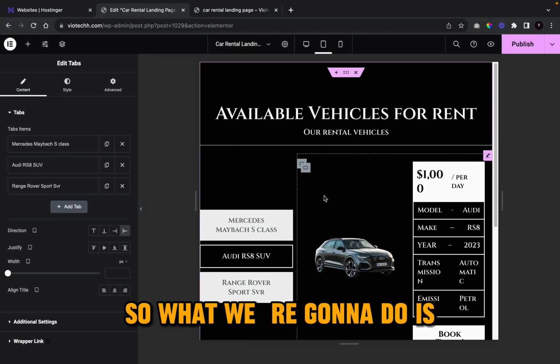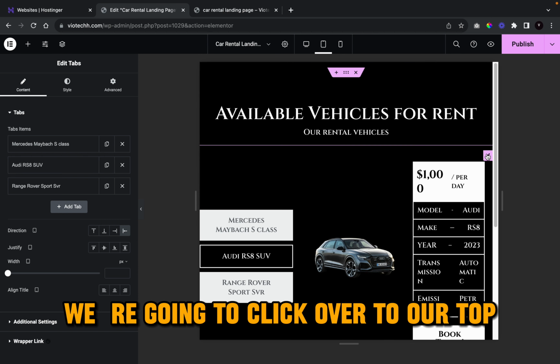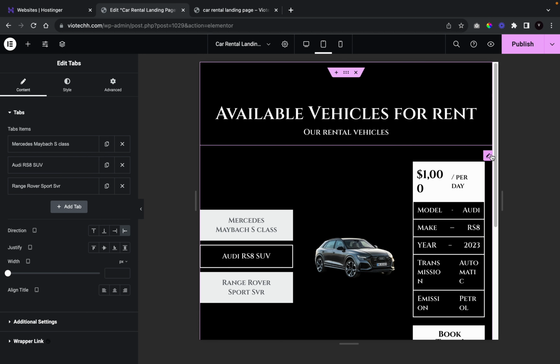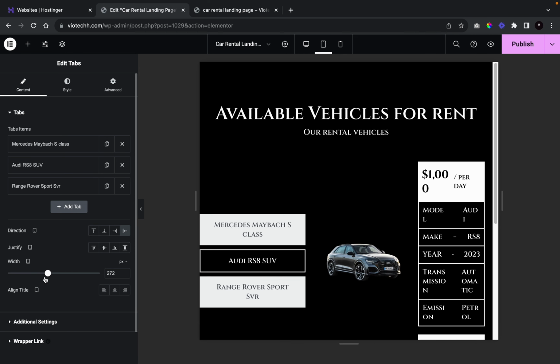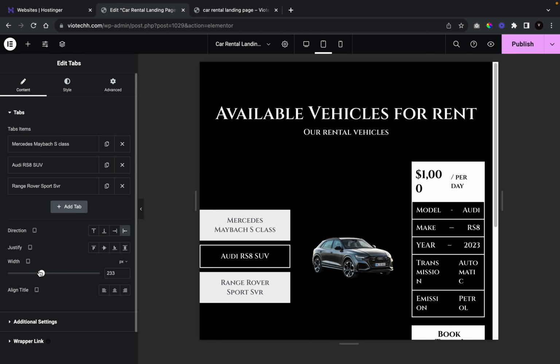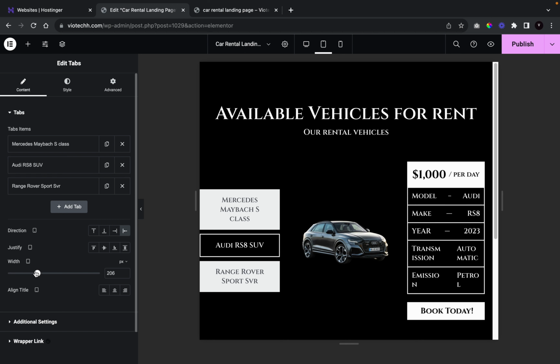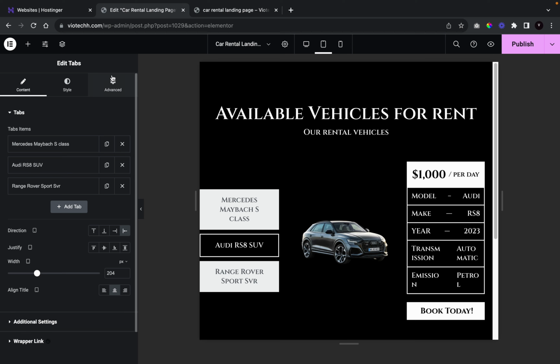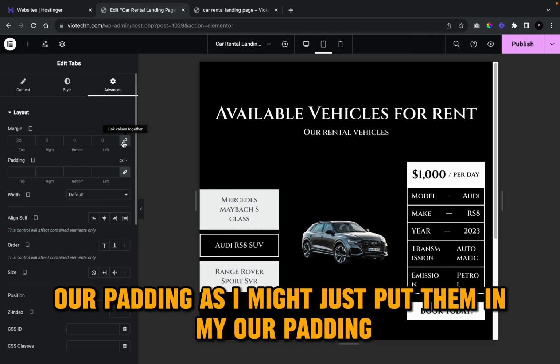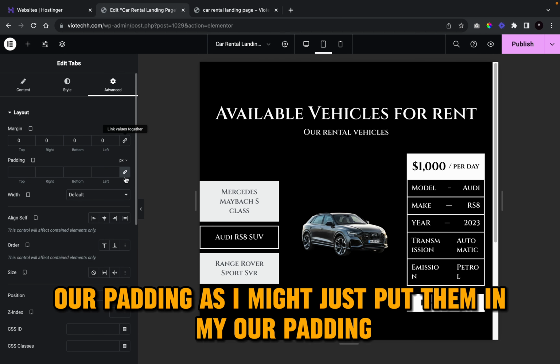So what we're going to do is we're going to click over to our tab, and then we're just going to go over to, like that. I'm going to leave at 200, and then we're going to go over here to our padding. That's our margins, but it doesn't really matter.